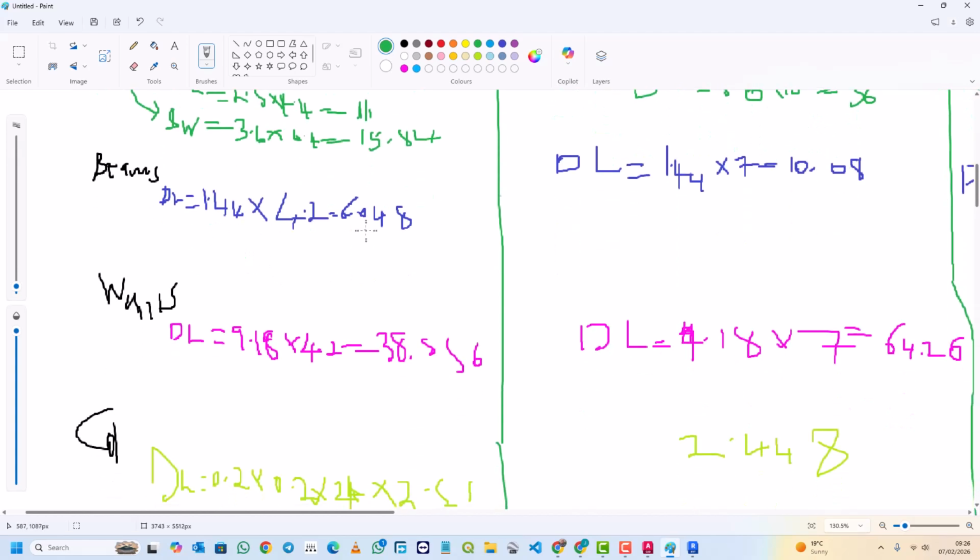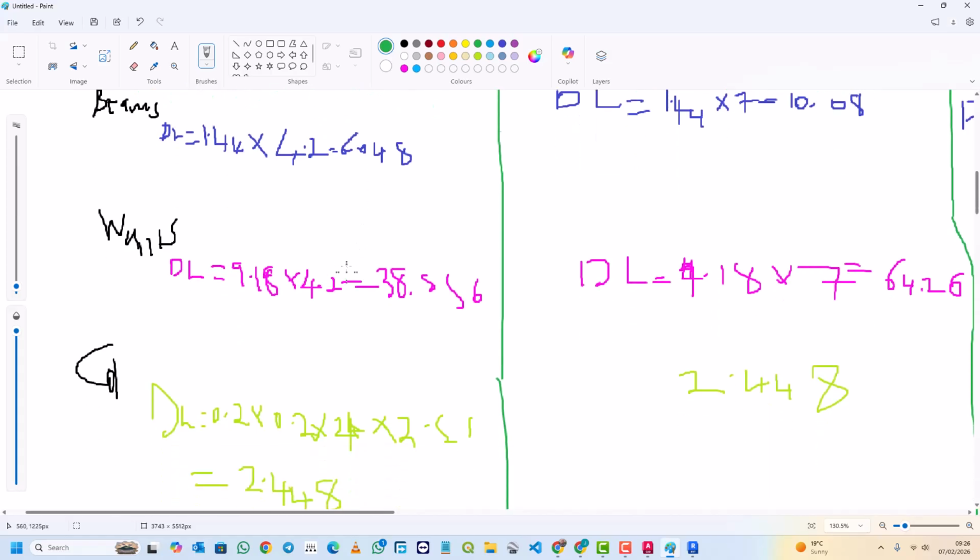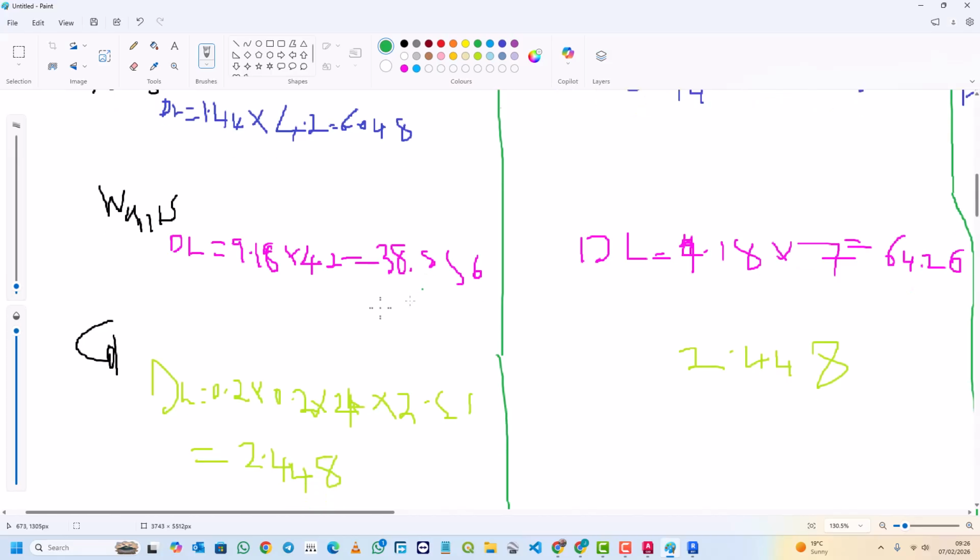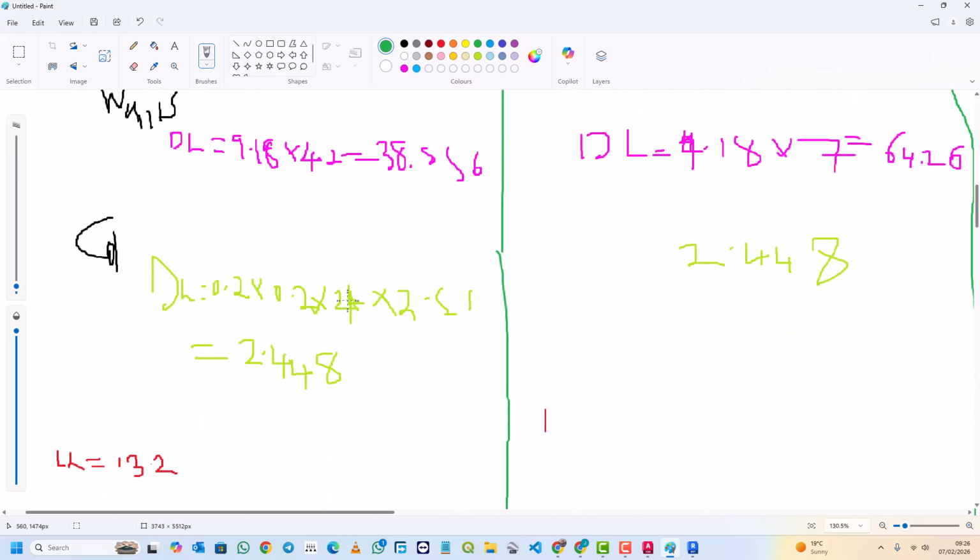Then beams, it is plus 6.048. Then plus walls, it is 38.565. This one is, I don't know what is this, but I'll just assume that 38.56, hoping that it's correct. Then plus this one 2.448.